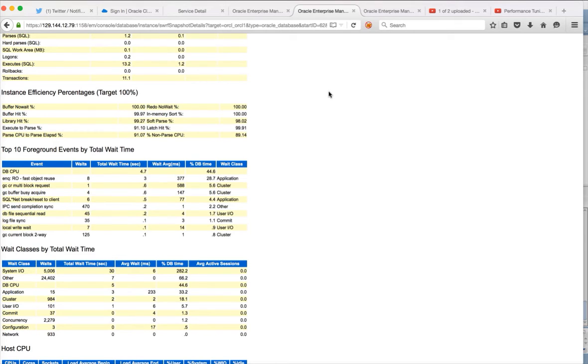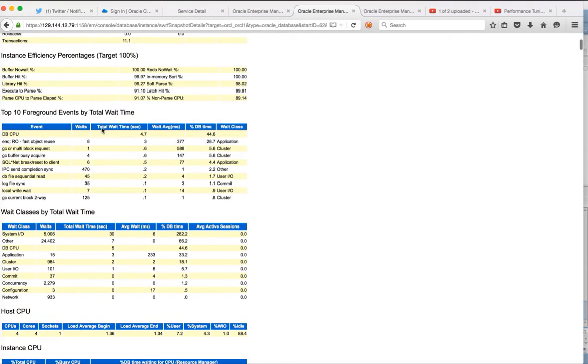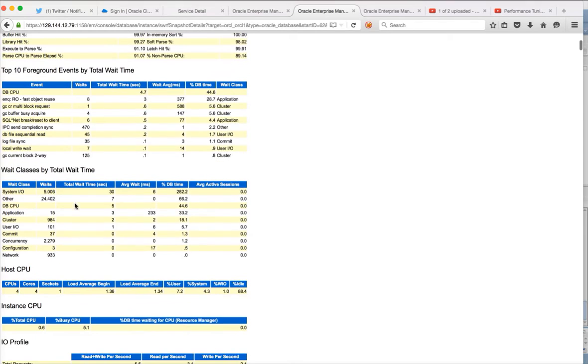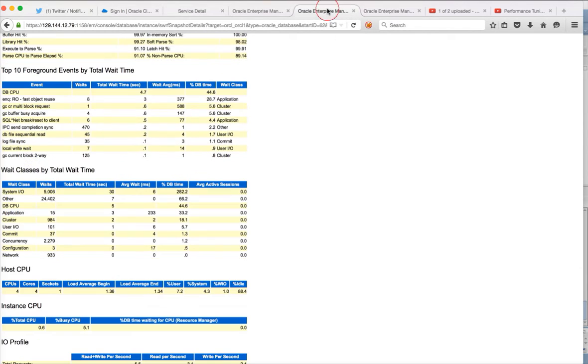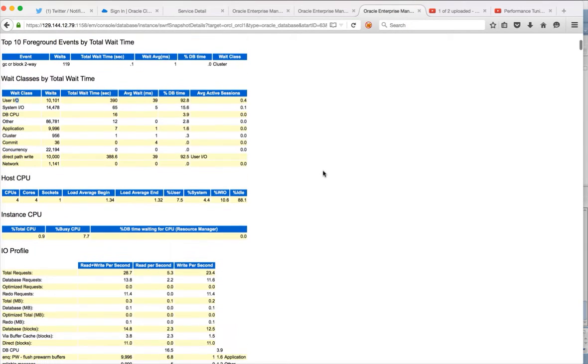I'm not getting into the details of why insert append is very slow. You can go through my other videos on that topic down the line, but here I'm only showing you how to read it and how to compare two reports in two different timelines, where just focusing on plans can give misleading information. So the top 10 foreground events or wait classes, everything is pointing to the issues related to insert append. Here user IO is not the top event, it is the sixth, whereas between 12:30 and 12:45 it is the top event.